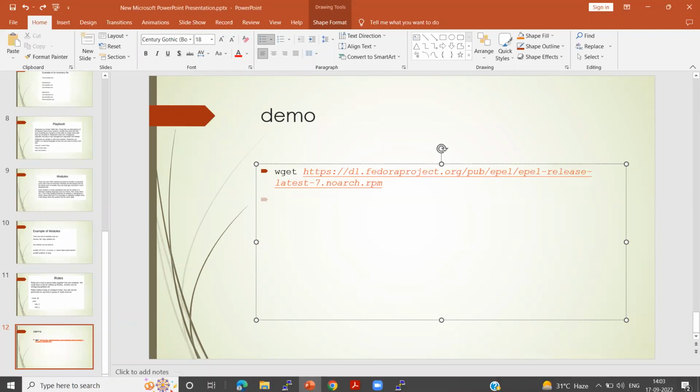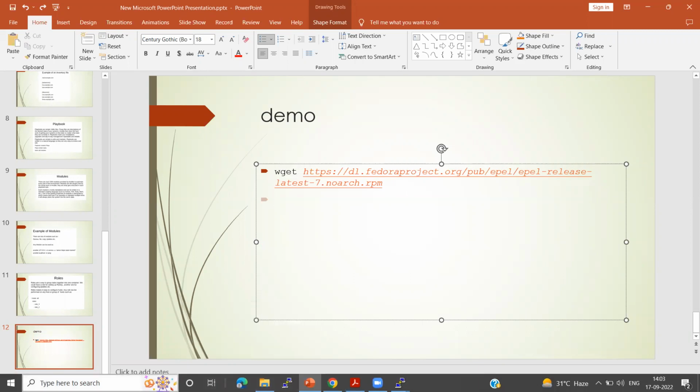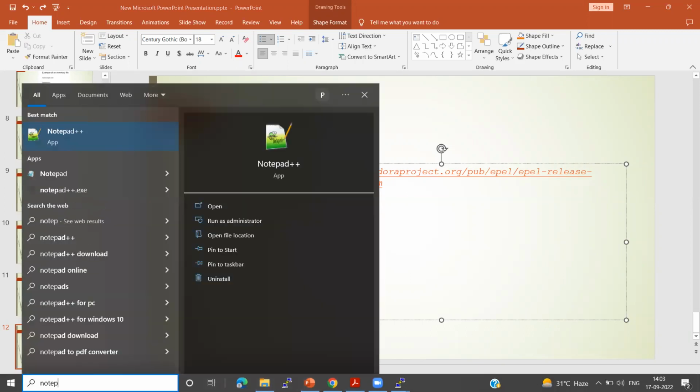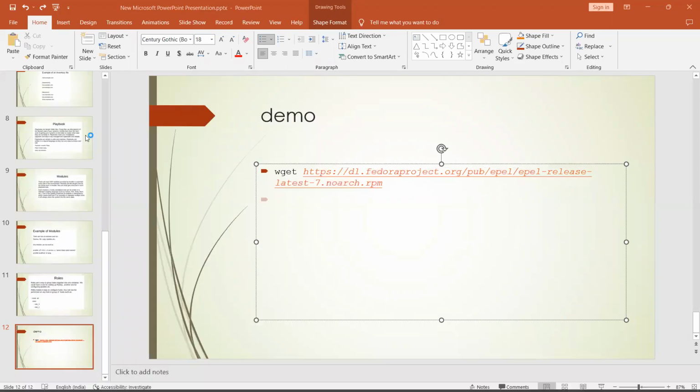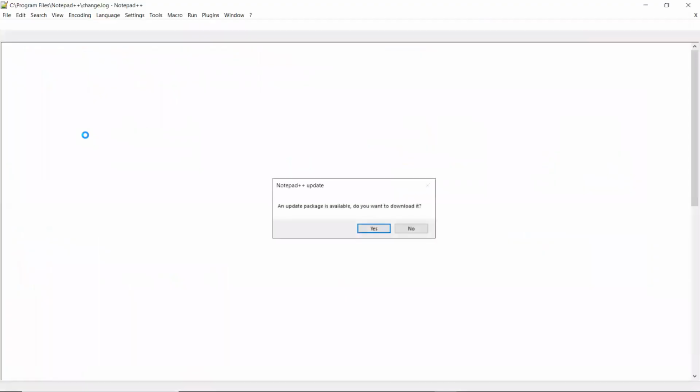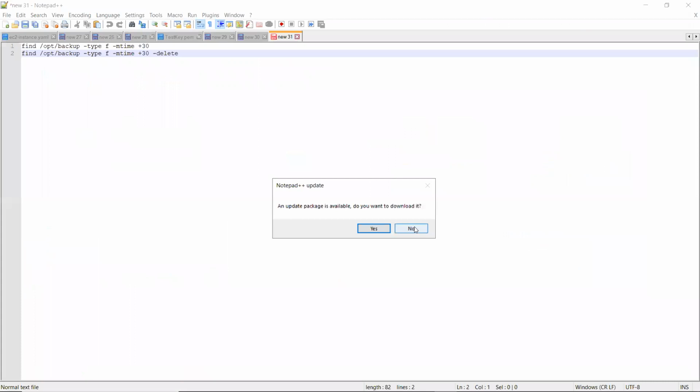Let me add it somewhere, then I'll forward this document to you so that the commands are handy.